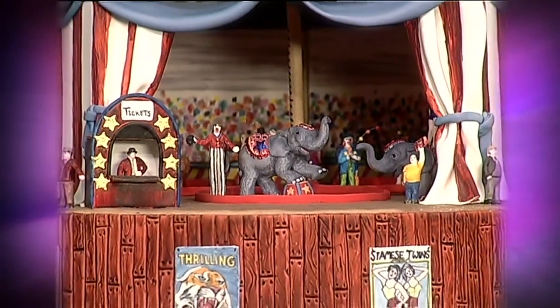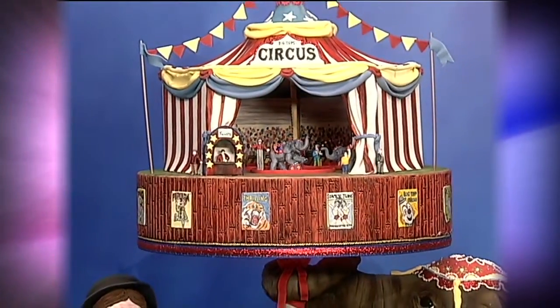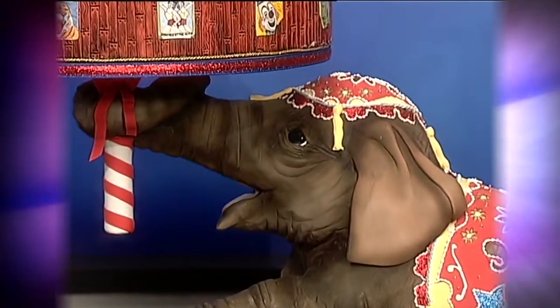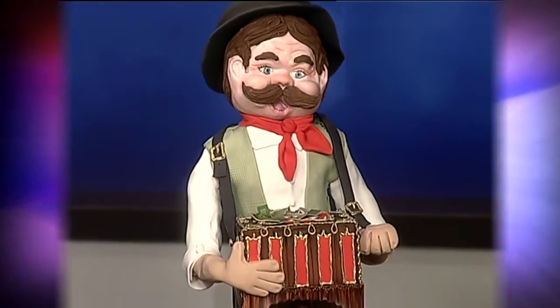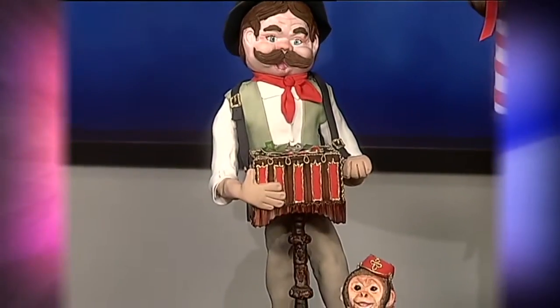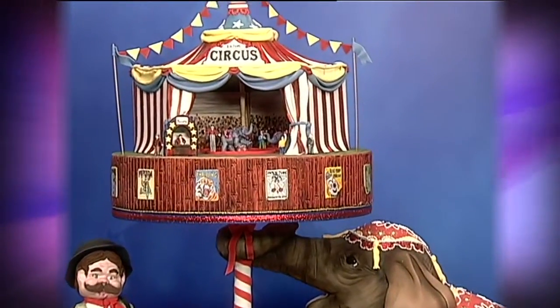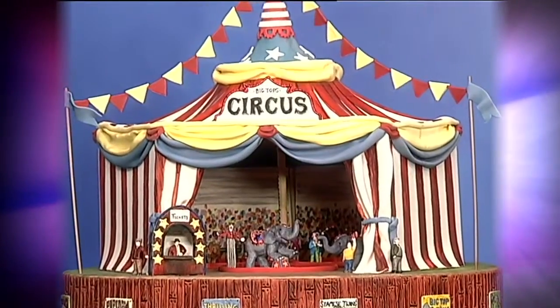You have won a prestigious honor two years in a row at a huge cake competition. We have to show the circus cake — this is out of this world. Every year City of Hope hosts a cake competition to benefit cancer research, diabetes, HIV, and other causes, with all proceeds going toward the cause. Last year's theme was 'Under the Big Top,' so we did a larger version of what you'd see under the big top and then the big top itself with what goes on inside. It took two of us about two weeks in between filling cake orders — very long days, but not as long as you might think.